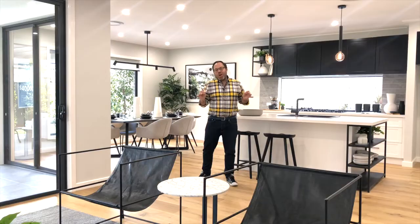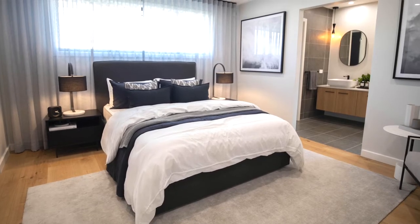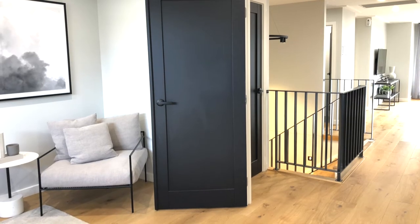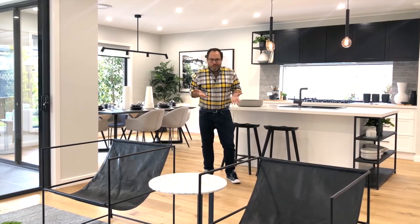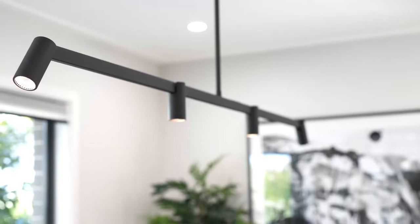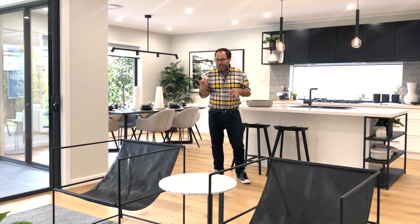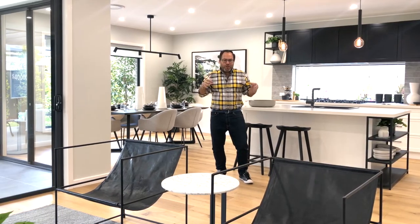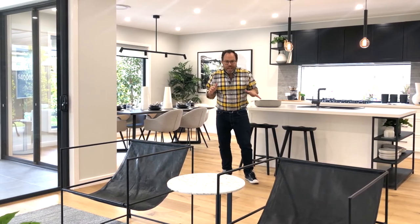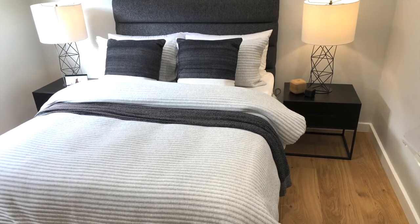For this home my styling theme repeated that city modern feel, and I always look back to the finishes I've used to help me with my furniture and decor brief. In this home I've used a lot of black line — it's subtle yet bold — and it's been picked up now in furniture items and decor pieces creating that edgy feel for the city slickers. Fabric is important to help soften the space, and using grey and charcoal tones as well as a little bit of pattern helps soften the space but still keep on theme.